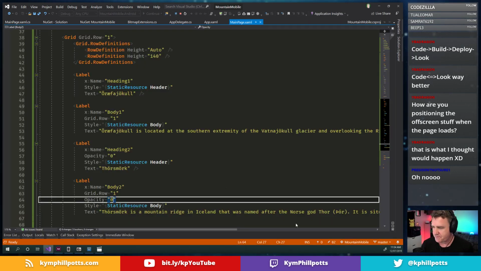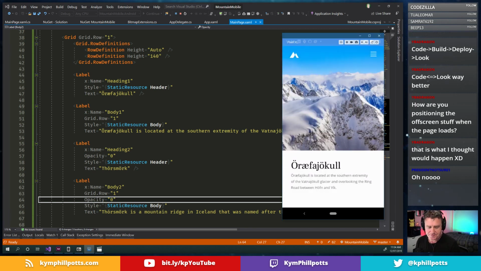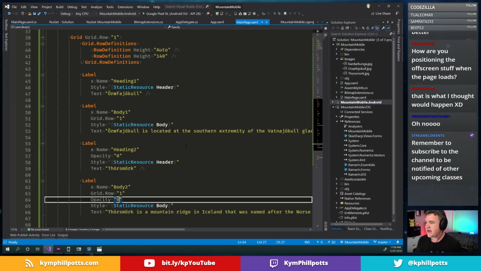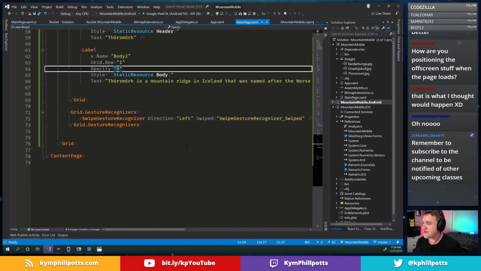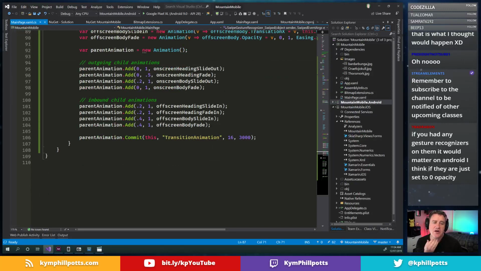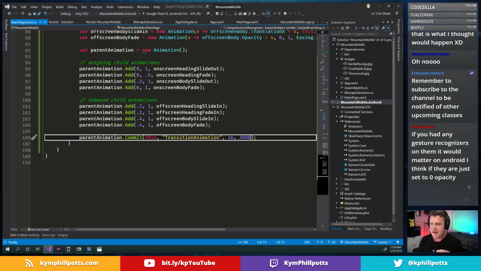But I'll tell you what else we're not doing. We're not actually cycling the elements. Okay, so you see what's happening there. It's basically not got the right elements, and so therefore bad things are happening. So we need to do that idea of cycling. Now we want it to cycle when it finishes the animation, right? We want it to say, okay, well, the one that went off the screen is now, or the one that came onto the screen was the off screen, now it's the on screen.